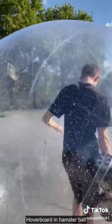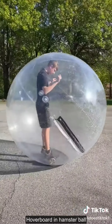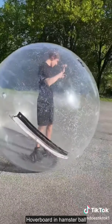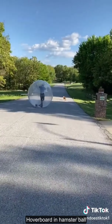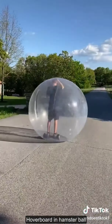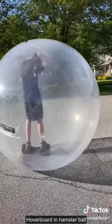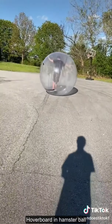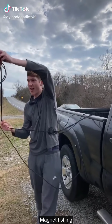So I picked up my hoverboard, walked out to the street, sat it down, and got on. And it worked. I spun around, and I also drove to the hill part to go down it. And I fell. But I kept going. And then I turned around and went back up and fell again multiple times. And then I headed home and really fell. So I got out. That was cool. And drove off.